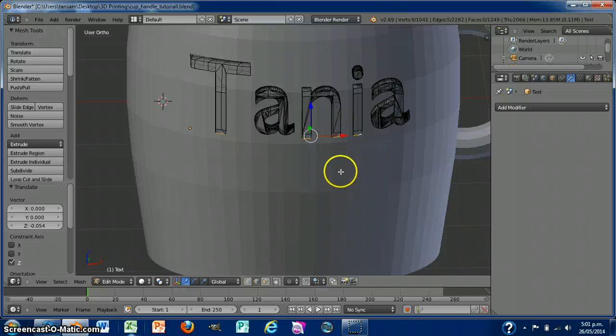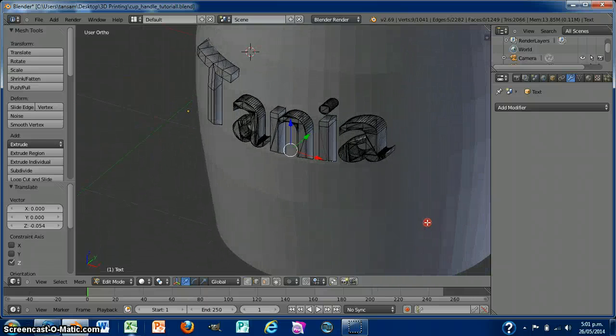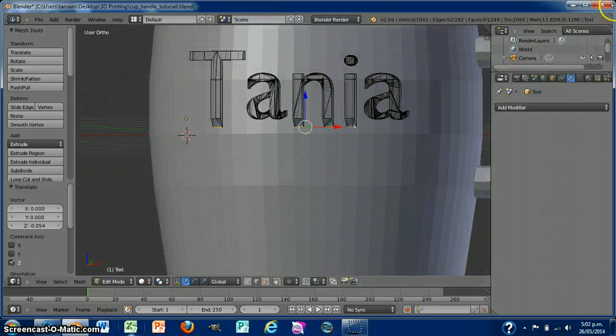Of course, once you've finished your letters, make sure you union them to your cup. And yeah, good luck everybody. Have fun.